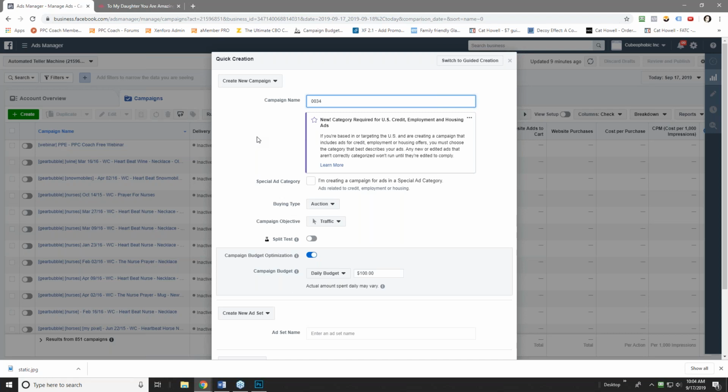So I always put 00 in front of it because when you're sorting campaigns, you can see some old ones on the left there where I didn't number them, and it's very jumbled and hard to see. Start with 001 and then the version number. So in this case, I'm on campaign 34, version 1. So why 1? Because I know I'm going to have more versions in this campaign, and versions just mean like more campaigns for the same product.